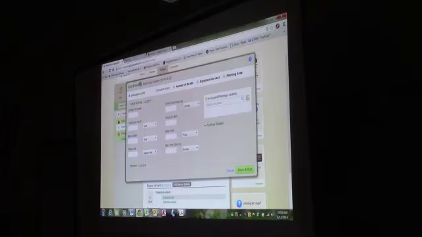So you need to create a planting. So if you click on green, just to see that.